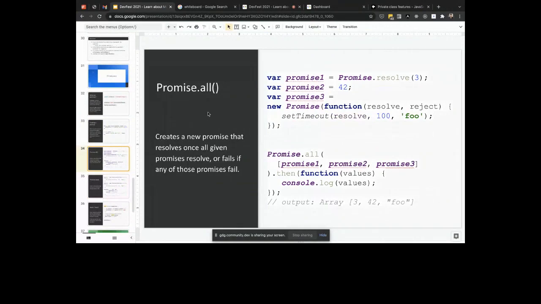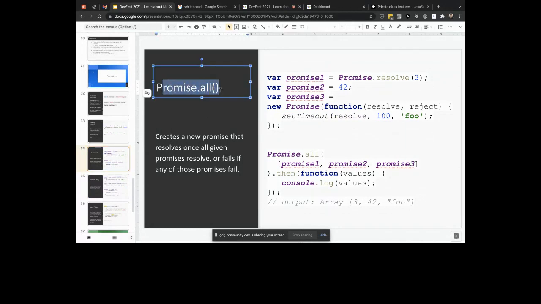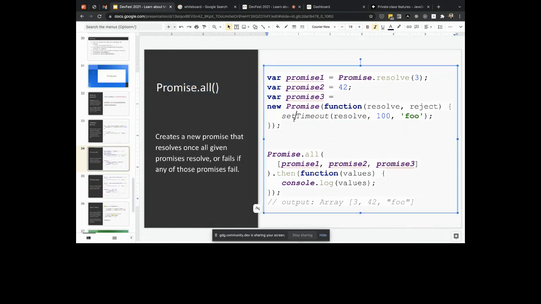So along with that notion of promise, we have a bunch of utilities, I would say, that are also native to JavaScript now. Promise.all. So if you have multiple different tasks that you have to run, and you want to do something once they all complete, once you have the result from all of them, you can do that using Promise.all, passing an array of promises, so an array of tasks that are going to take some time, and then do something when you get a result. The result in that case is going to be an array of all of the values that you receive from each promise. So what gets returned by promise 1 would be the first value in the array. What gets returned by promise 2 is the second value, and this one is the third. So in the same order as you pass those promises to the array.